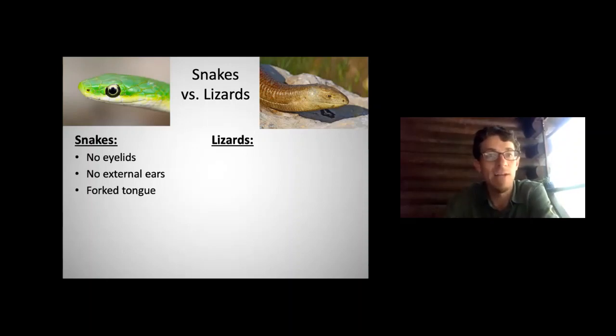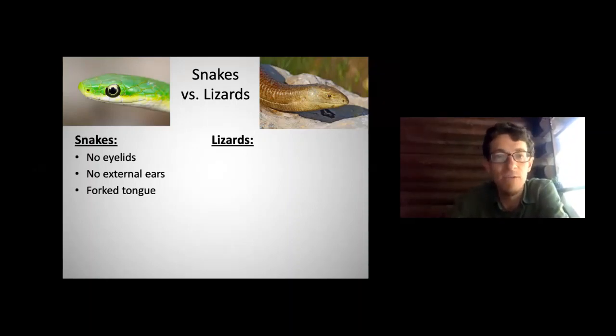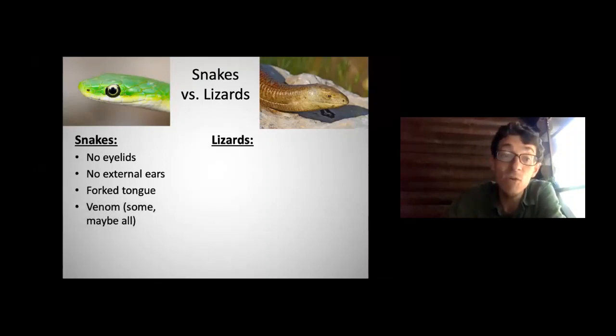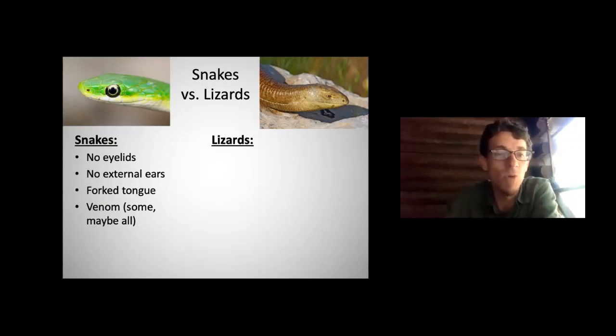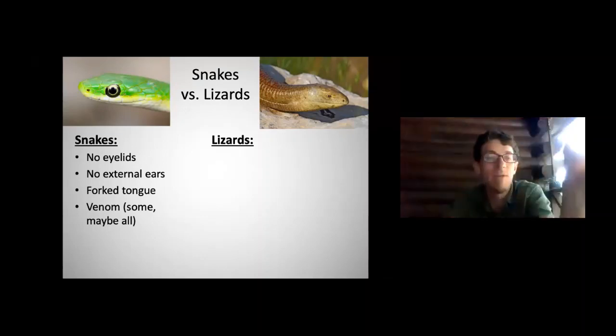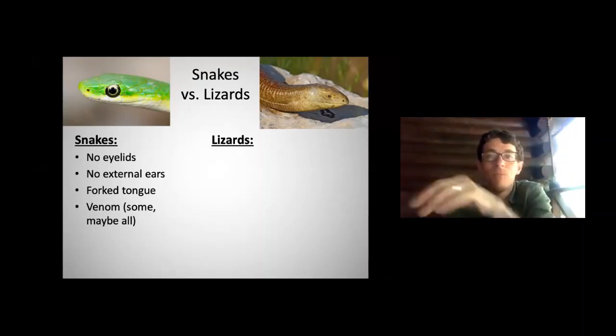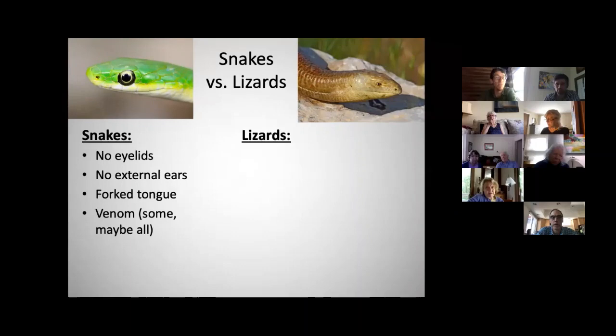They have their classic forked tongue. Some lizards have that too, but it's definitely a unique thing that all snakes have. Venom is a unique thing with snakes too. Some have it. Maybe all snakes actually have some form of venom, which is kind of an interesting thing we'll talk about. This does not mean all snakes are dangerous or problematic to us, but it turns out the story of venom is a little more complicated than a lot of people think. But of course, for the intents and purposes right now, we're going to be really emphasizing how most snakes that we have around us here are harmless.